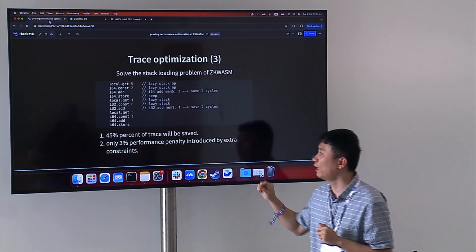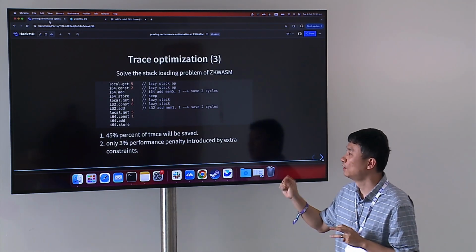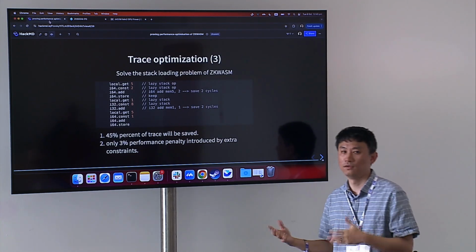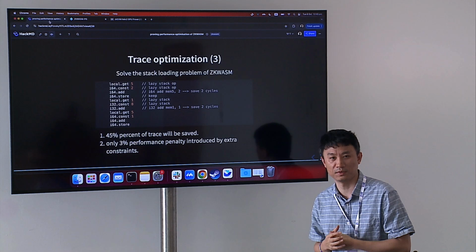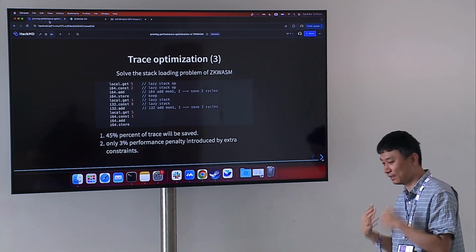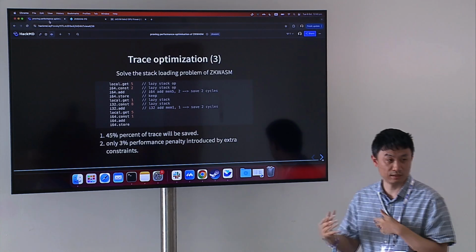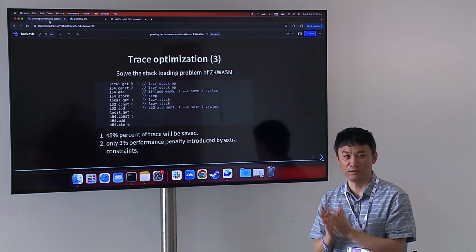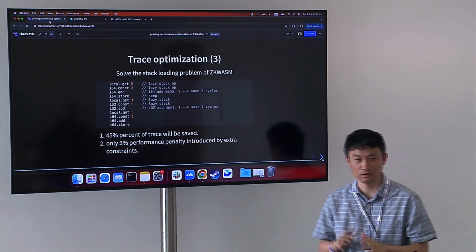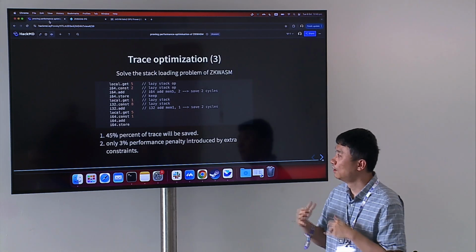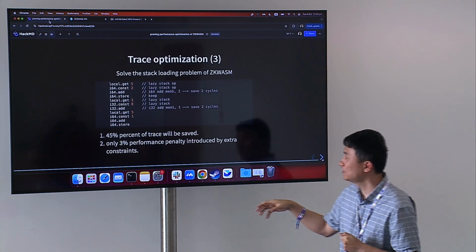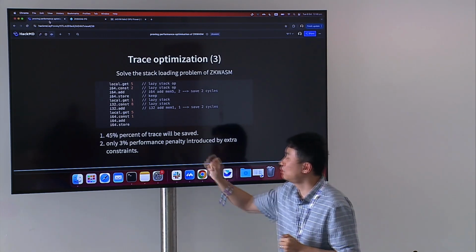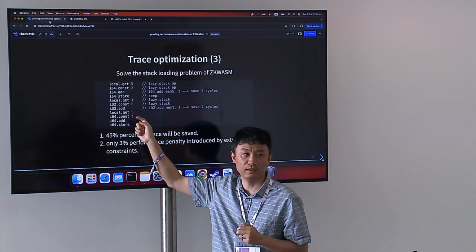You can have a try and turn the zkWASM flag trace optimization on for implementing a curve in WebAssembly. You'll find that it saves about 40% of the trace. And if you're comparing that one with maybe 32-bit, it saves more. Especially, it saves memory copy. If you're writing lots of Rust code, there are lots of memory copy, and it saves memory copy, bitwise stuff, and saves this stack. But if you're comparing to a register-based VM, then this will be register loading and store.